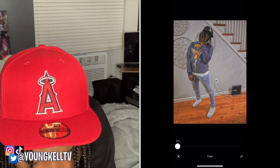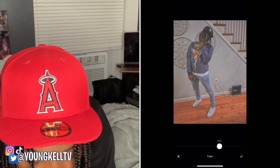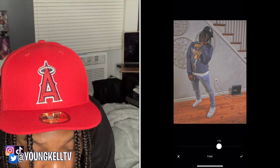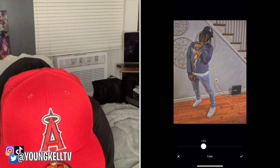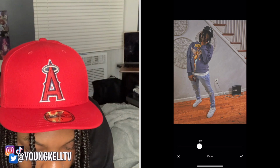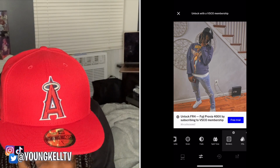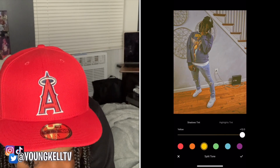We're gonna do fade. Now if you want your picture to look more faded, more of an old type look, then you can go all the way up. If you do not, you can go down. But for me, I'm going to do at least 4.0. I like the 4.0.